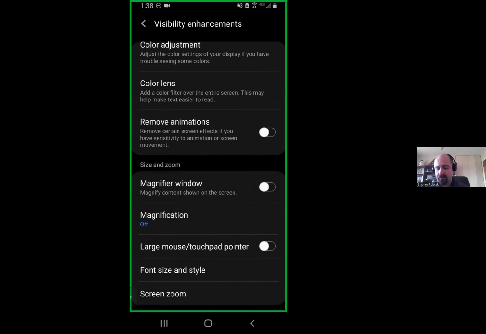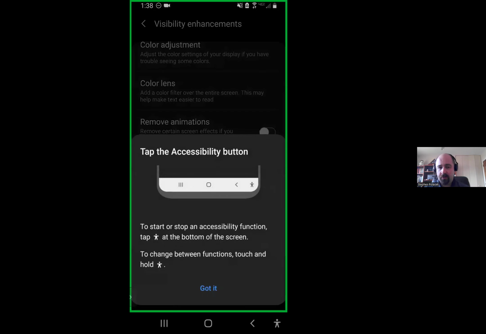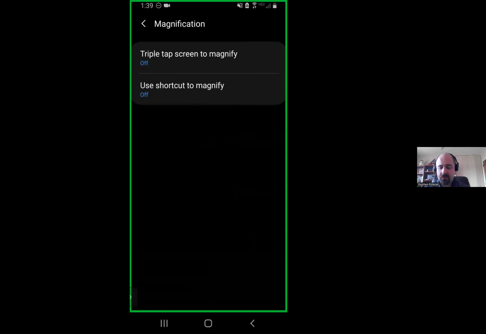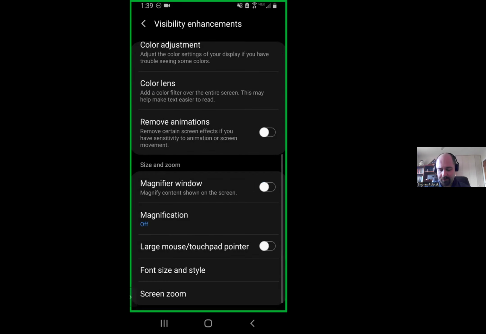Magnification is roughly the same. We can either have a window that appears over top of it. In this case, as you notice, it's telling me there's an accessibility button when I enable this. Again, this does not show on screen, but if I hold up my phone, there is that same window James had, and I can move that around. I can use that to read the screen, and then I can just get rid of it as I wish. Magnification, same way. It's the triple tap. It'll zoom in on that spot, zoom out from that spot, so I can use that as I please.